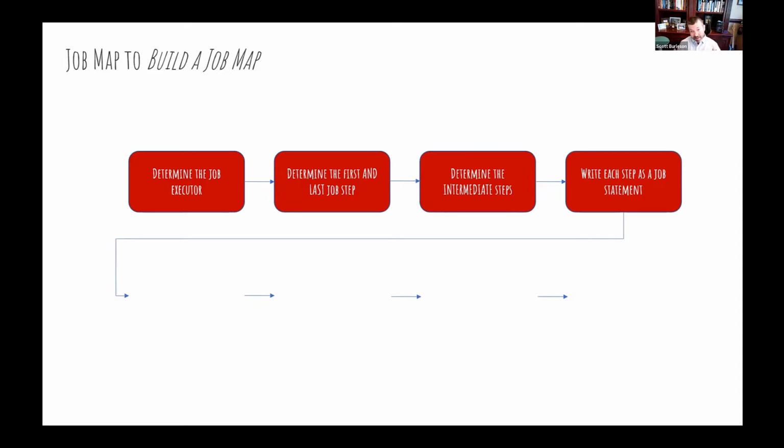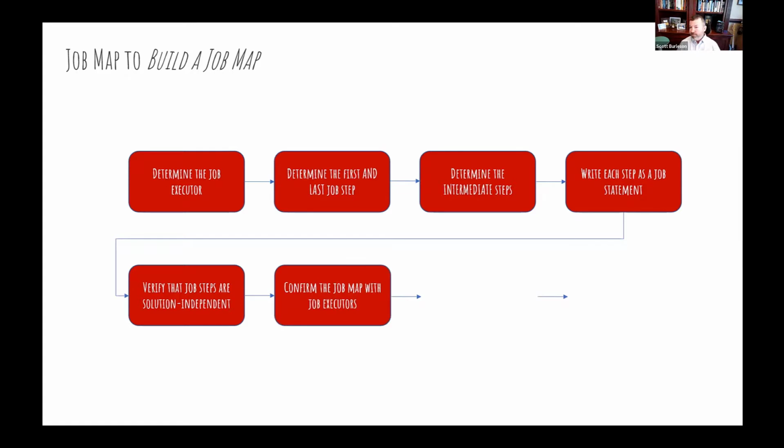So we have certain guidelines to write job statements well. Begin with a verb. Keep it as solution independent as possible. Make it clear, concise, unambiguous. Don't have a job step in the middle that says reliability or something. Make sure each step is a job statement. Make sure if they all begin with a verb, yeah, you're on to a good start. Verify that the job steps are solution independent. And solution independent, quite frankly, is not black and white. There's a lot of gray in between. So you want them to be as solution independent as possible. When I get to our job map that we're going to improve, I'll show you some flavors of gray.